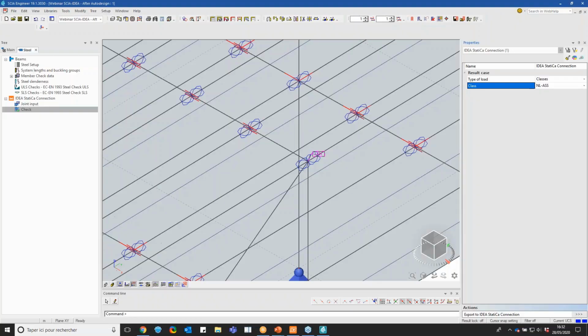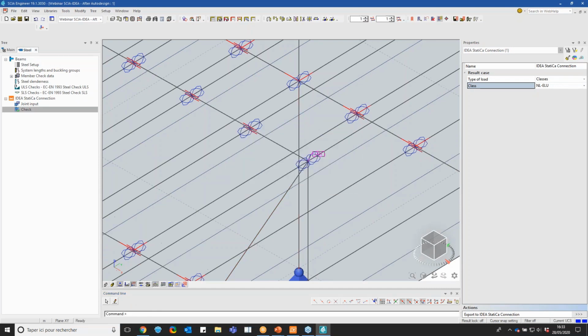I can just export the same connection another time with other load cases, for example, or another type of section, and it will be updated automatically. So the connection will stay saved in SCIA, and all the information will be there.